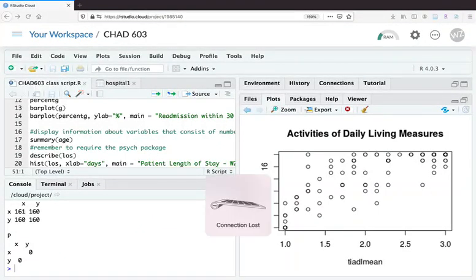Hi everybody. In this lesson, I'm going to continue to talk to you about some of the things we worked on last week, which was summarizing numeric variables. And what we did was we started by using the describe function in the psych package to describe variables and measures of central tendencies. And that function told us about things like measures of dispersion or variability and some measures of central tendency. So I'm just going to use the describe function to refresh our memories.